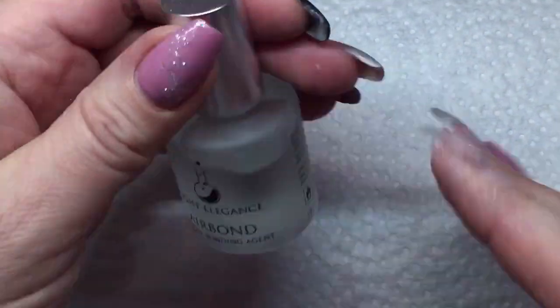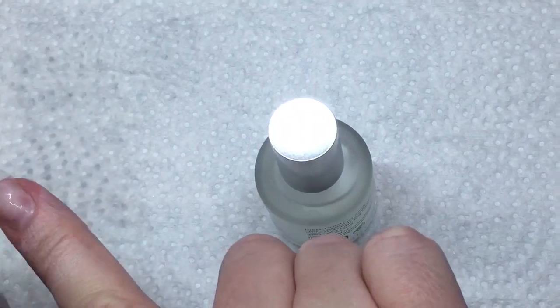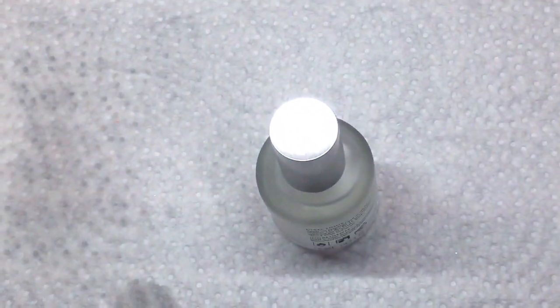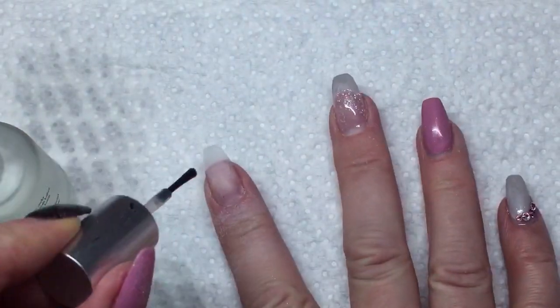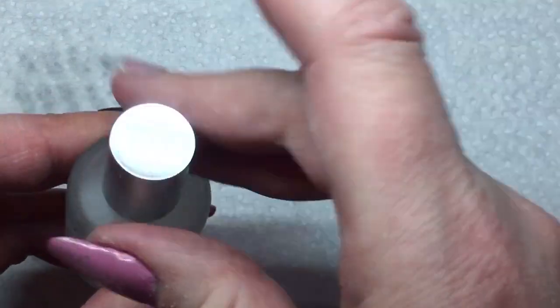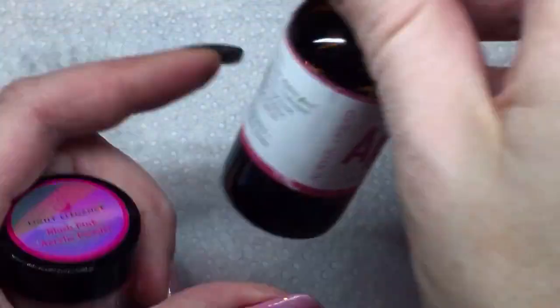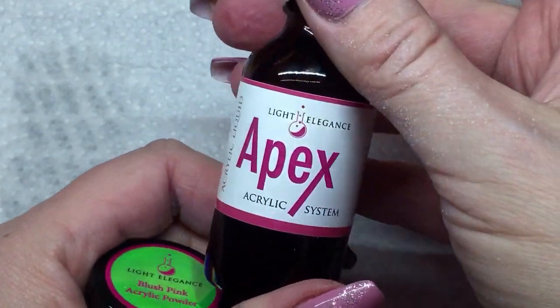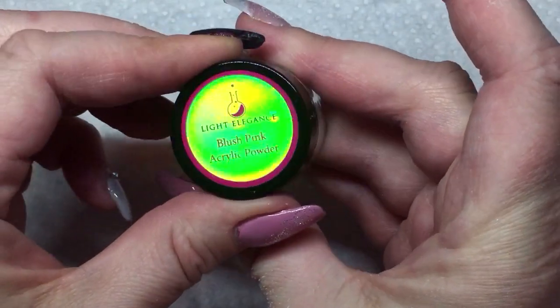Okay, I'm going to be taking my Air Bond and putting that on the natural nail after I spray it with my nail prep to remove any oils on that nail. Okay, so I'm going to be putting it on the natural nail like I said, and I'll let it dry. Then I'm going to be taking my Apex Acrylic system. I'm going to be taking the acrylic liquid, and I'm also going to be using the blush pink.